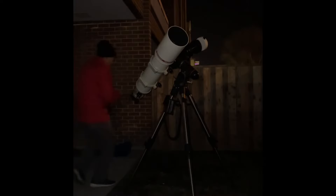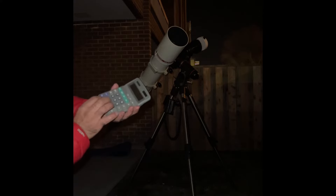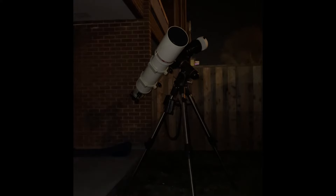Okay guys, so here is Saturn. The problem is Saturn is probably only about 30 degrees from the horizon, which is very low. I think this is a 4.7mm eyepiece, so 1100mm divided by 4.7 equals 234 power — high but not super high. Let me see if I can get a good view; I think I can push it a lot higher.